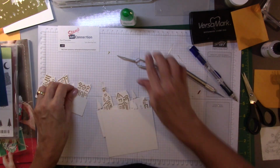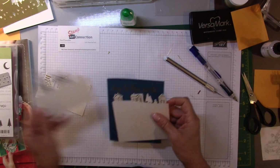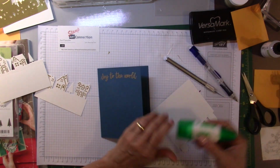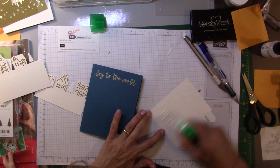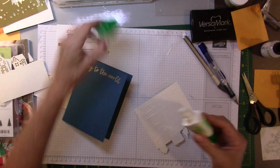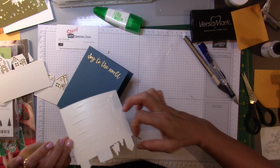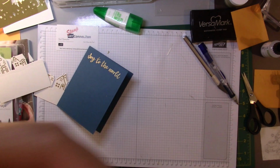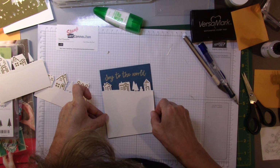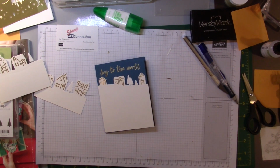Okay, so now I have my 3 pieces. So the first thing I'm going to do is I am going to put this piece on my card using Tombow. And I do want to get the back of my houses there. Where this thing came from, I got a piece of red that just wants to stick on my card. Okay, so I'm going to put this one here. Okay, that's my first layer.